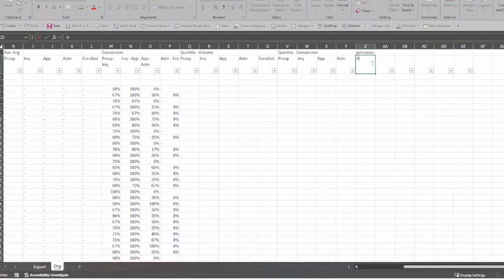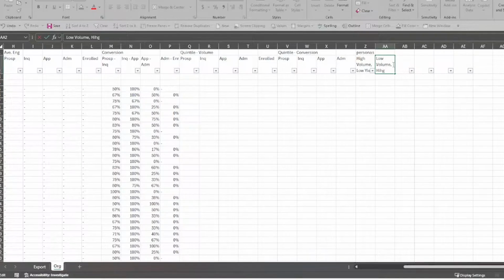Maybe we do a high volume, low yield. Maybe that's our focus, is specific elements of our conversion. And maybe we want to do high volume. Let's do low volume. I think that's more interesting to identify those.